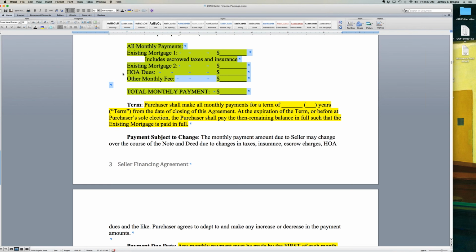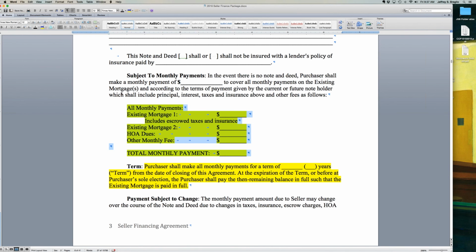Because if your mortgage payment doesn't include taxes and insurance, and you do the subject to, and you just pay the mortgage payment, taxes are going to go into arrears, and it might lead to a tax sale. And the insurance may lapse, and you have no insurance on the house, and if it burns down, you're screwed because there's no insurance. So you need to understand the deal. It's not your title company's job to figure all of this out. This is you. You need to figure out what these payments include.